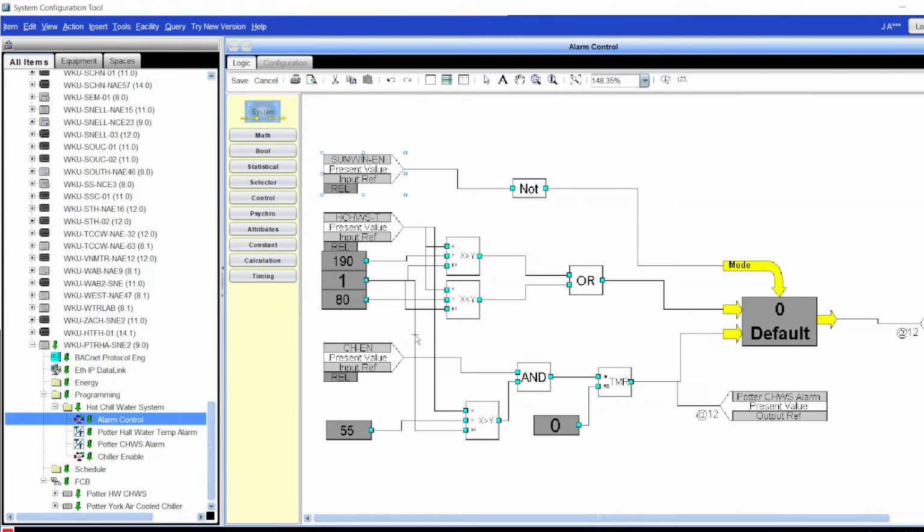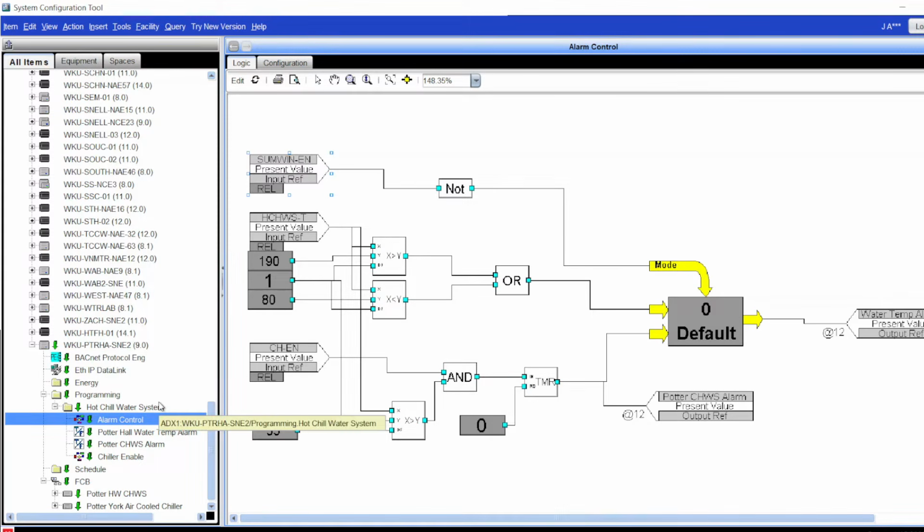And once I get into the controller, I find my point and I hit OK, and it will rebind those for me. And it is probably going to be a good idea to do this live, where you can see those changes, because when you're in here trying to work in SCT and you try to do a download, you're probably going to miss stuff because you can't guarantee for sure that you got all of them done. You can go through and try to get as many as you can, as well as all your interlocks and everything else. Some of the stuff is better to fix live. I will just tell you that. That's just personal experience.